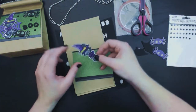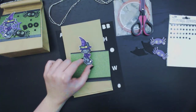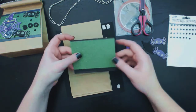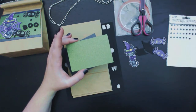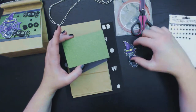I have the gorgeous, gorgeous little Some Odd Girl kitty. She is super cute, and she is a little older, but I absolutely adore her. And we have some glitter paper, some bright green that will go along with the cute little purples and greens and oranges of Halloween, and we'll definitely go with Witch Kitty here.